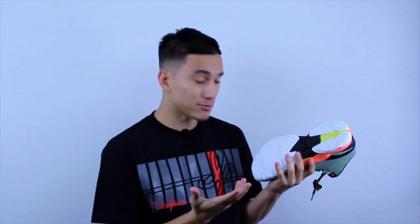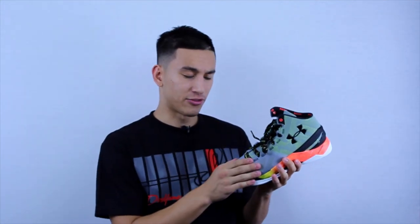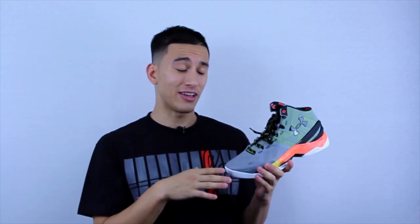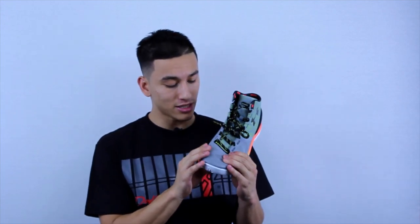As far as traction goes, it seems pretty durable — enough to recommend for outdoor use, especially since the front has a fuse overlay. When you toe drag across cement, the fuse should hold up nicely. A lot of people are complaining that the Curry 2 creases too quickly, but you're going to play basketball in it — it's going to crease anyway. At $130, this sneaker is a pretty good value, and with plenty of colorways to come, I could see the Curry 2 being one of the most popular sneakers on the hardwood this NBA season.